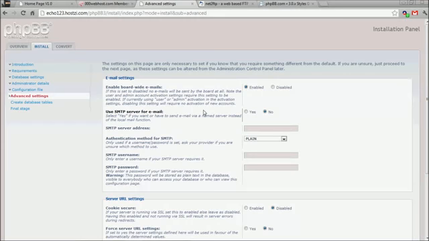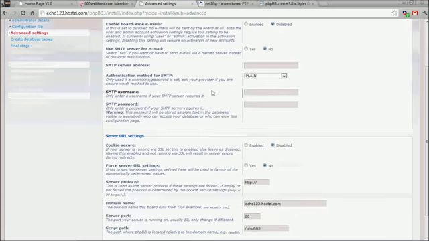Then it'll have some email settings. With the board-wide one, I would disable it unless you're going to run it through something like a Gmail account, because you may get your account suspended if too many emails get sent too quickly. It's a way of them keeping their server resources down, spreading them out for everybody else. There are a couple of other things; you can run through the secure and writable settings, and then we have the secure cookies, which obviously aren't because you're not using HTTPS or a secure type of connection.